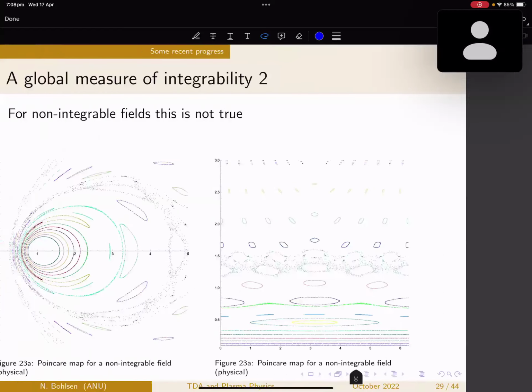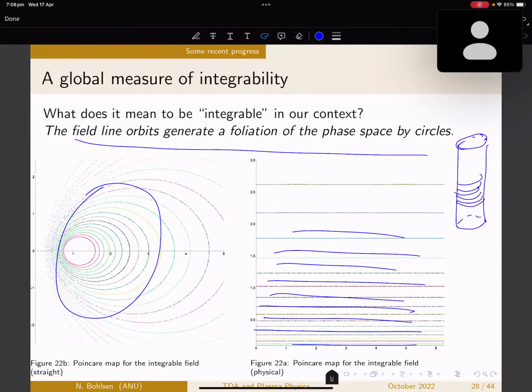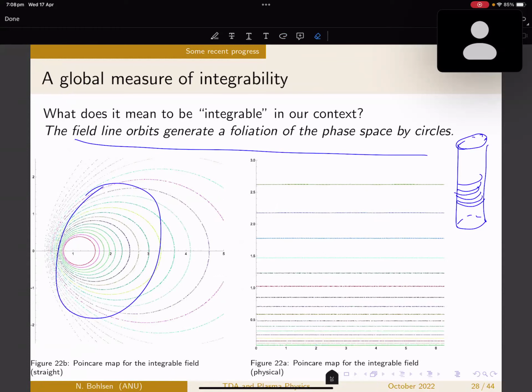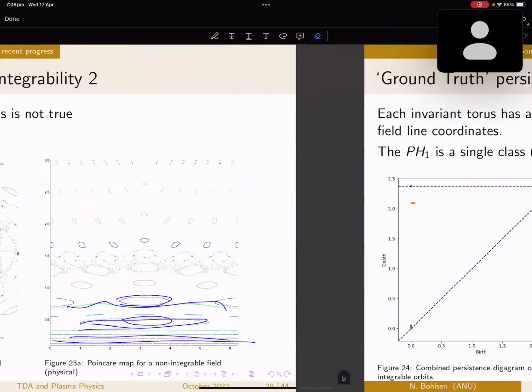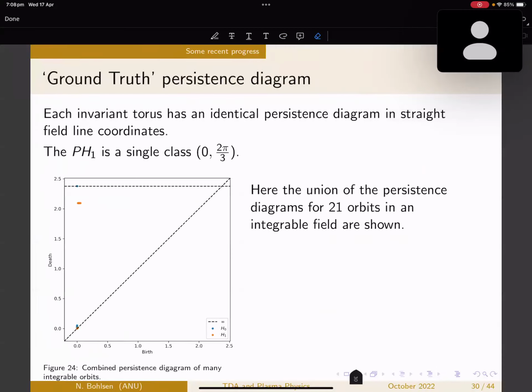So what you might note, though, is that all of these circular orbits in my phase space have identical persistence diagrams because they're all exactly the same, at least in straight field line coordinates. So here is the persistence diagram for all 21 of those orbits, and I've unioned all of the persistence diagrams. So there are 21 persistence diagrams, and I put them all together. And all you see is 21 dots, plus some tiny bit of noise.